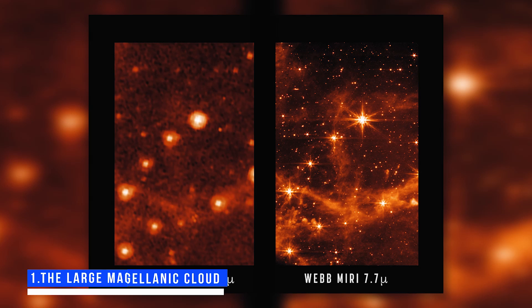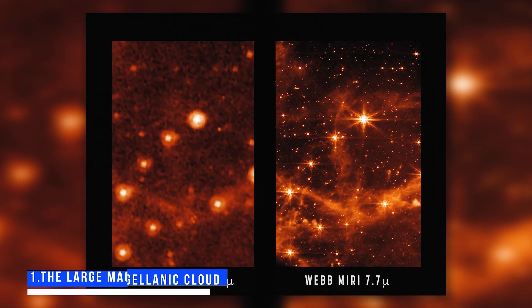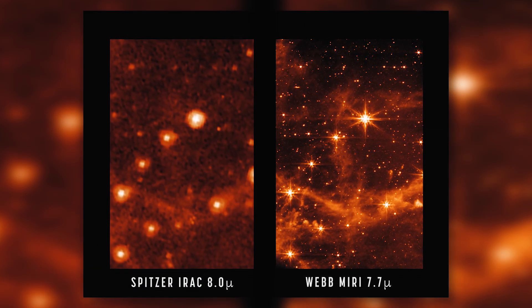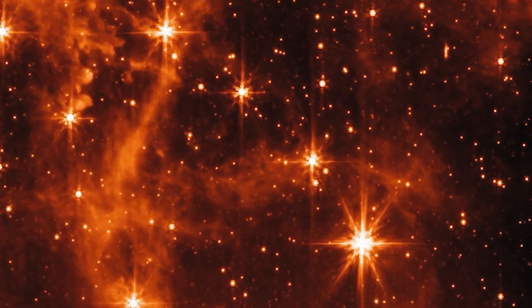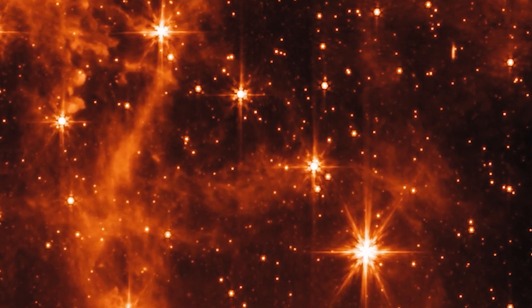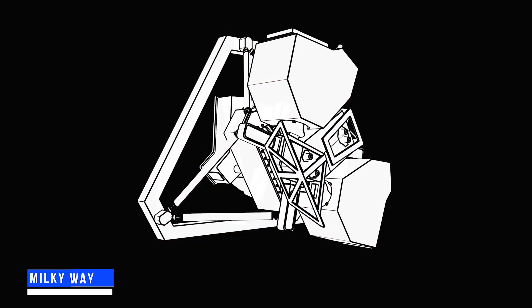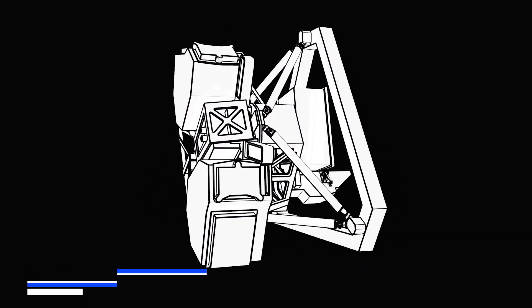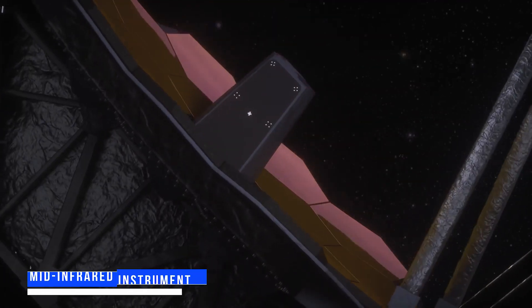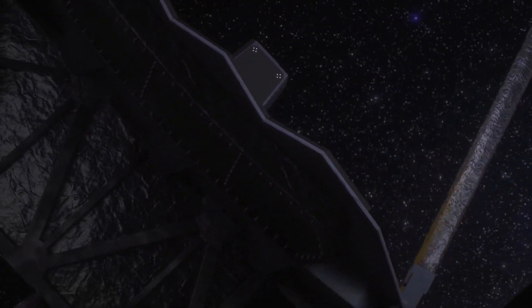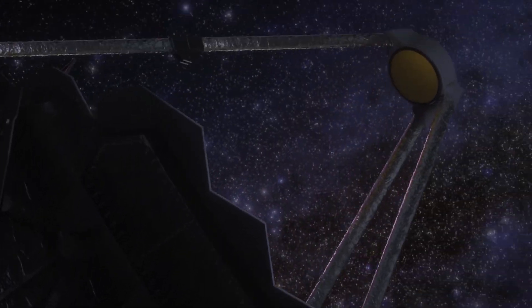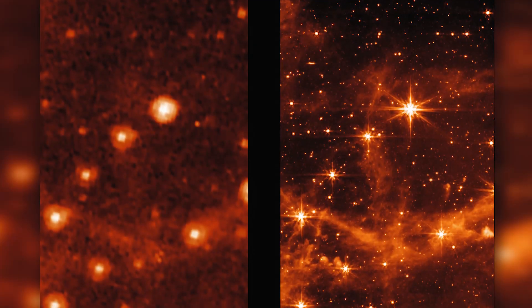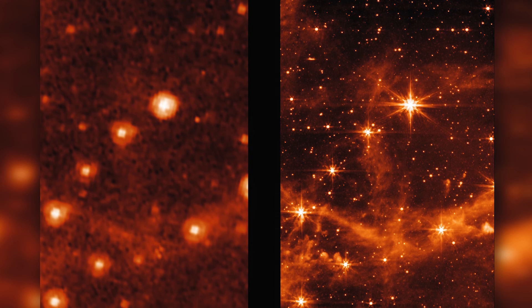Number 1: The Large Magellanic Cloud. One of the first images captured by the JWST, released on May 9th, provided a beautiful glimpse of the Large Magellanic Cloud. This cloud is a satellite galaxy close to the Milky Way, captured by the telescope's coldest instrument, the mid-infrared instrument. It focused on a star field within the satellite galaxy to put the James Webb Space Telescope's imaging capabilities to the test.